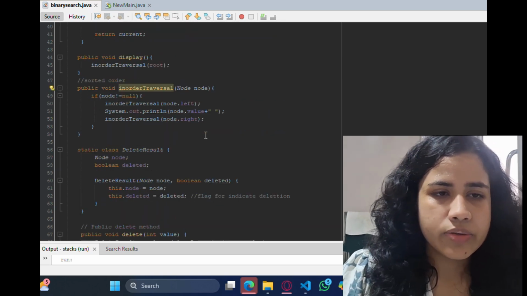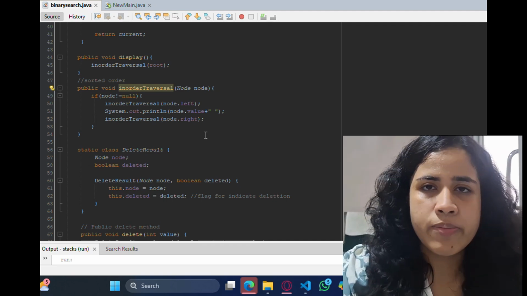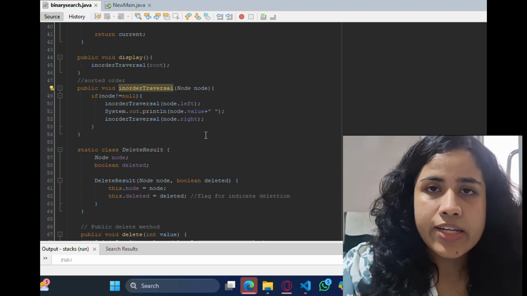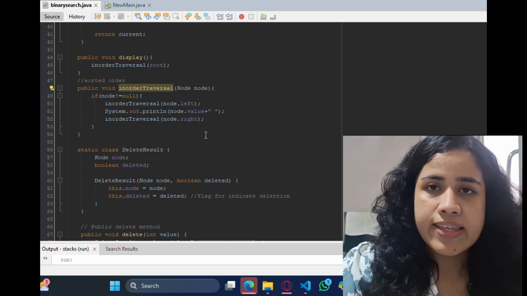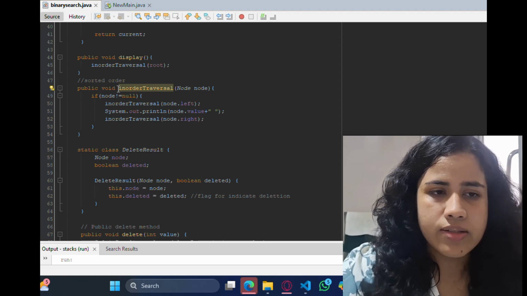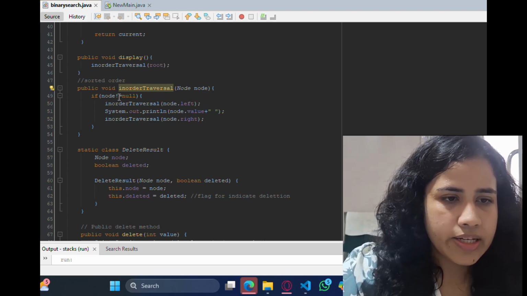So next we'll go to the display function. You might remember that I told you in-order traversal gives the sorted order of the binary search tree. When we need to display the elements in a binary search tree, we need to do an in-order traversal. So here we can see public void inOrderTraversal.